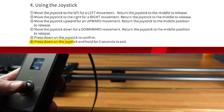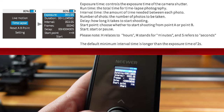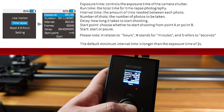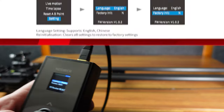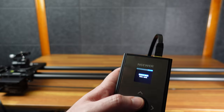That's something hard to get out of here. If you hold the button down, it goes back. You get time lapse, you can set exposure and all these things. I won't be doing any of that. You can reset the AB point. You can go to settings, English, factory init, and then it tells you the firmware version. So really not much to do for me other than live motion.